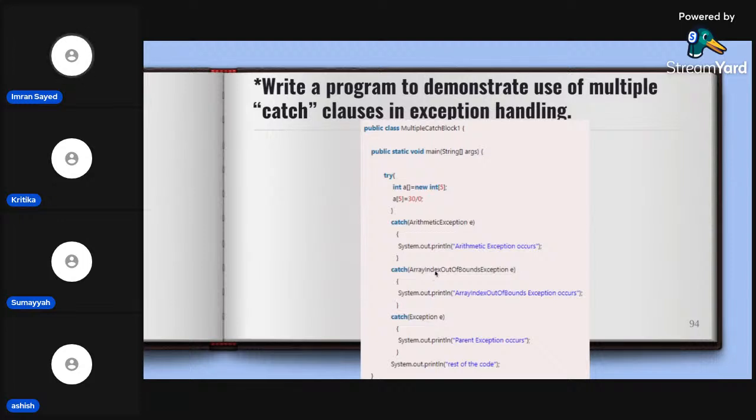If you want to keep it generic, not specific like arithmetic exception or array index out of bound exception, then in that case you can just use exception as a class. And then finally, if nothing happens, like everything goes smooth, then none of these will be executed. And of course, irrespective of whether it fails or passes, the last line will be printed.